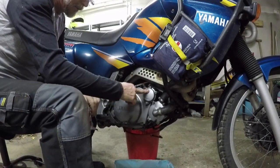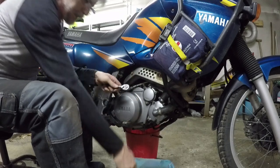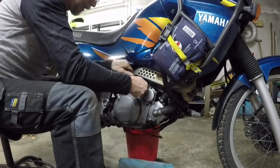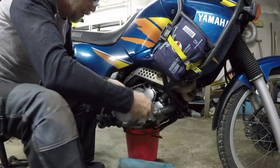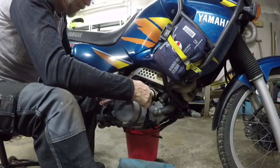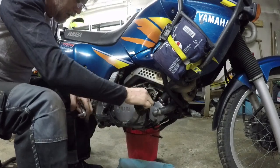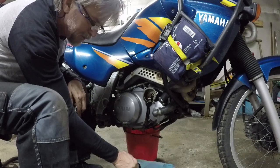We're taking the oil filter out now, and obviously we need something to protect the floor. We don't get a big spray out of this one, so we don't need much cover — the tray on the floor should be enough. The old oil filter looks pretty disgusting actually, so it's about time to change that one out.